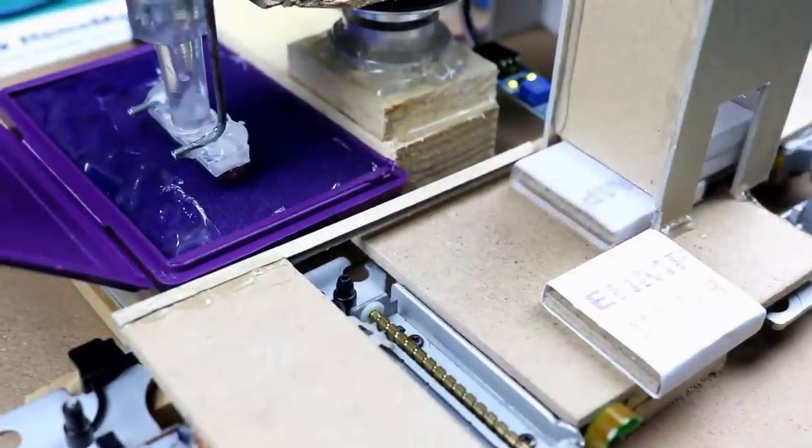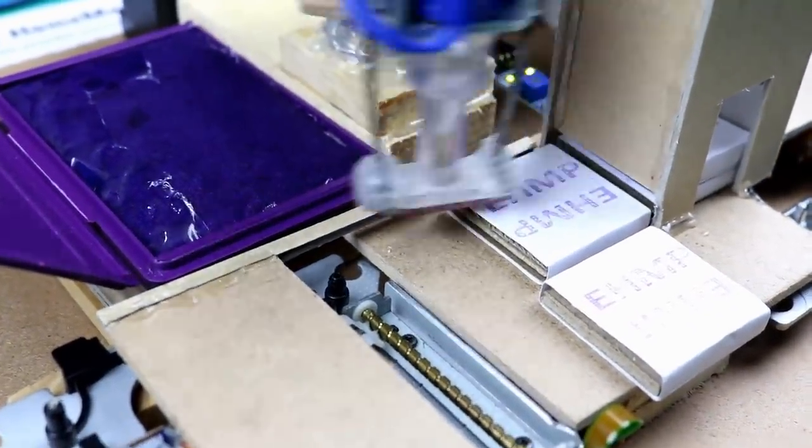In today's video, I will show you how to make an automatic stamping machine using Arduino at home.